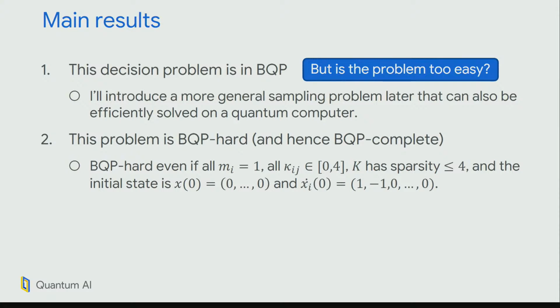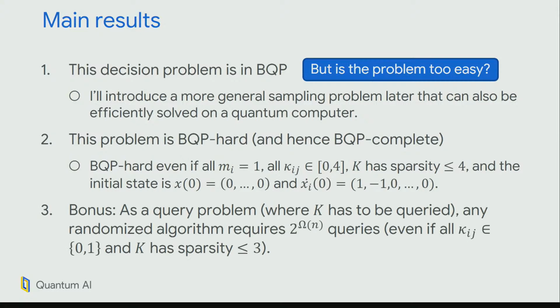Another piece of evidence that we give for the problem being hard is if we think of this problem in the world of query complexity, where you have some black box that knows the spring constants. Same setup as now, there's this matrix of spring constants, it's sparse, but it's not written down anywhere. You're not given the circuit, but you're given black box access to it. And now the question is, how many queries do you have to make to this black box to solve this problem? What we can show is that any classical algorithm, deterministic or randomized, would need 2 to the omega n queries to solve this problem, whereas our algorithm solves it in polynomially many queries. So you can view this as a query complexity separation. And I'll tell you more about this result because it's kind of nice.